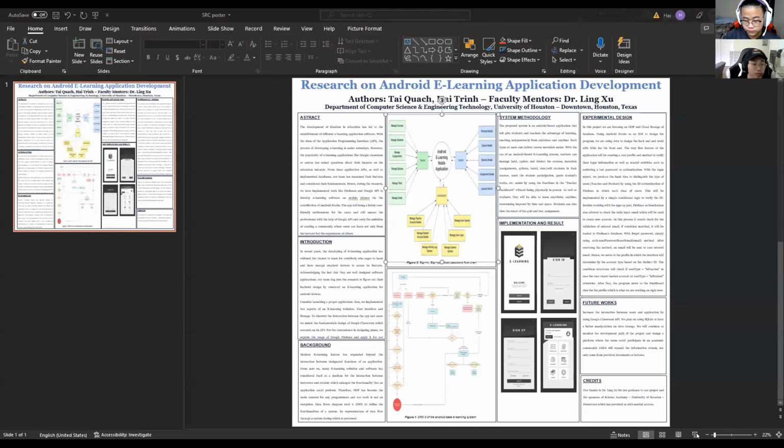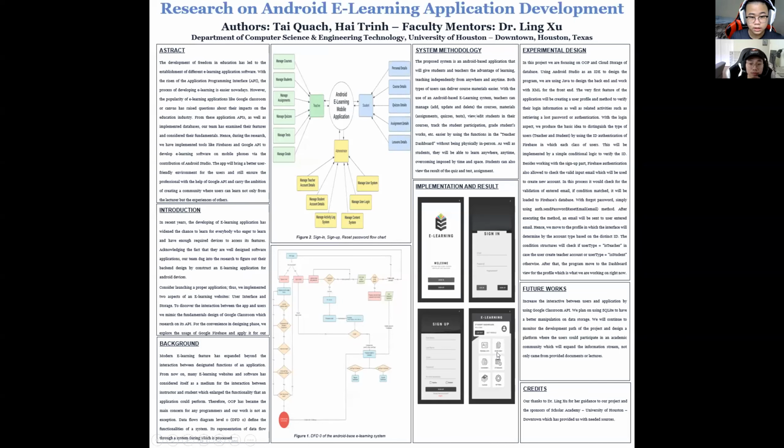All right, here it is. So basically, here are our posters. During COVID-19, we noticed there were a lot of e-learning applications, and Zoom is actually one of them. They developed relentlessly with rapid ratios. That made us really curious how they could develop the application in such a short amount of time.